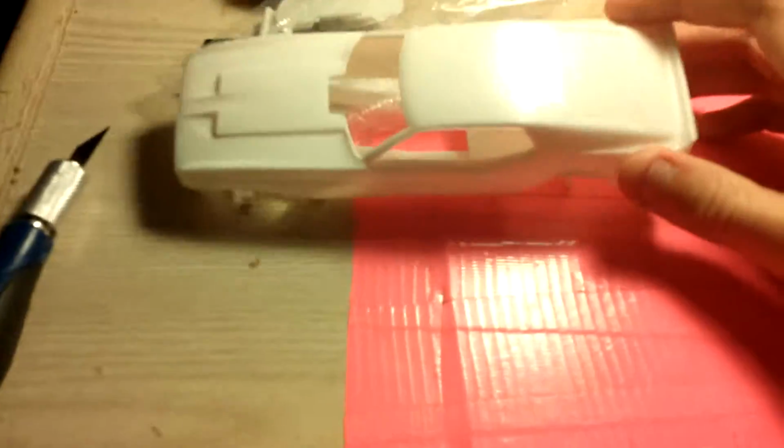There's the glass. This is my first ever funny car. I've never built one. I've built a lot of NASCAR kits. There's the body. It's really nice. So far for the MPC, this is a good kit. I've always wanted to build one. I got this for $7.99 at Ollie's. It's a good deal.